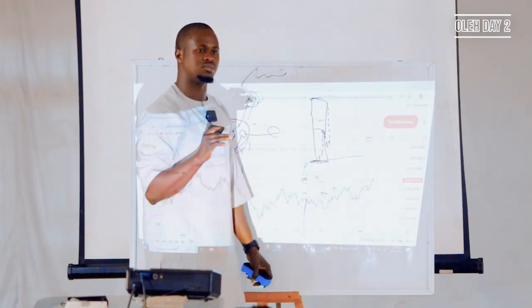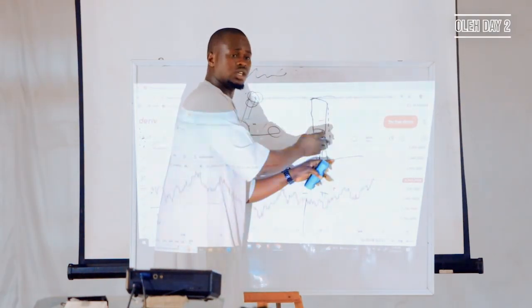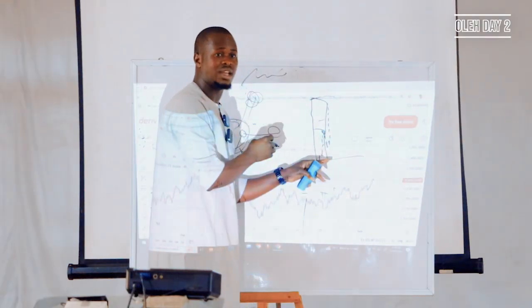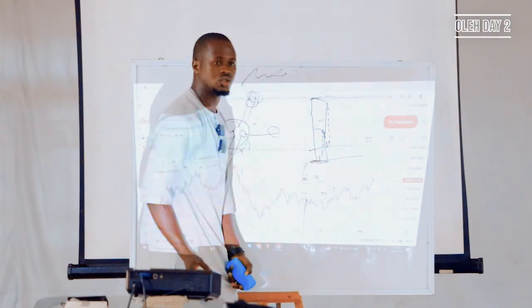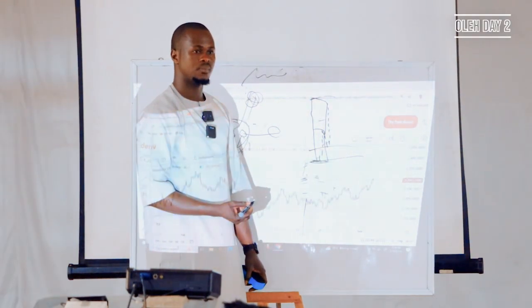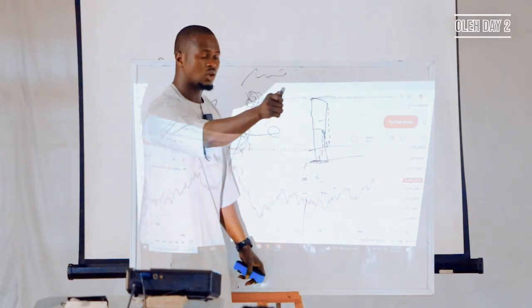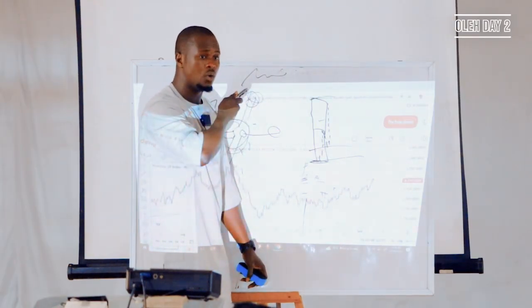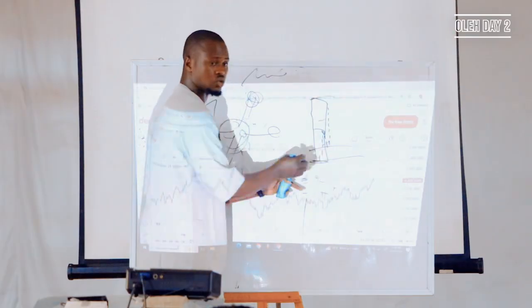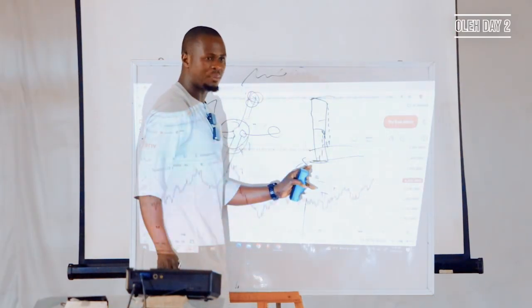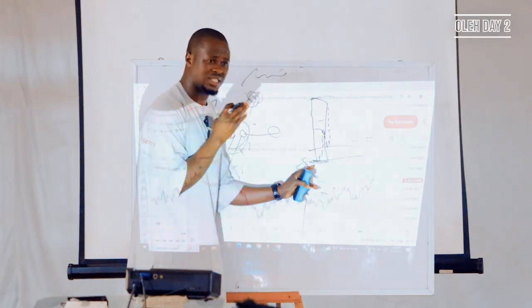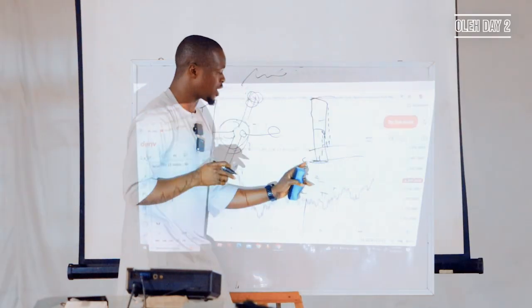Now, what do I do on 30 minutes? Definitely there was a little retracement here on 30 minutes, right? I mark that out as my support. And on 4 hours, because I'm trading from 4 hours below, this is my overall support too. Do you get me? I believe you understand what I'm saying with this candle.